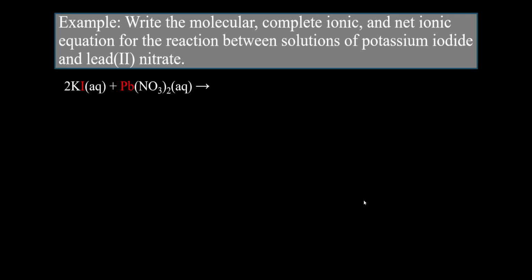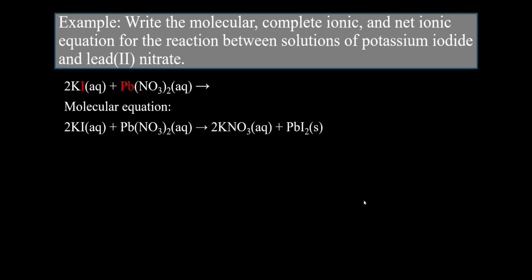Okay, so we start in the same way. Potassium iodide and lead nitrate. I highlighted here the precipitate already. It's going to be lead iodide. So the next thing for us to do is now write a complete molecular equation out like we did back in section 4.2 part 2.